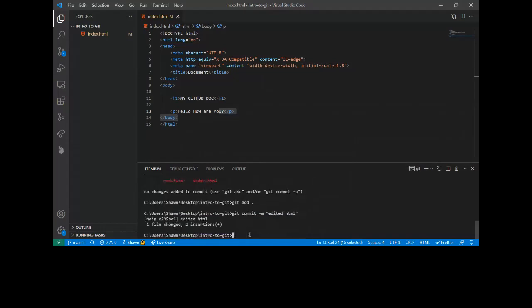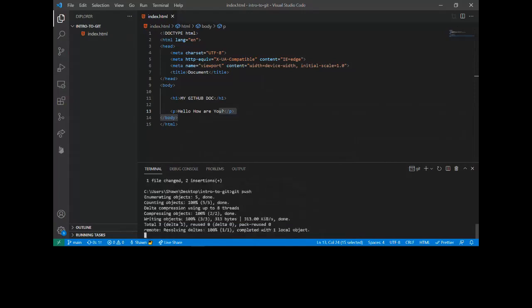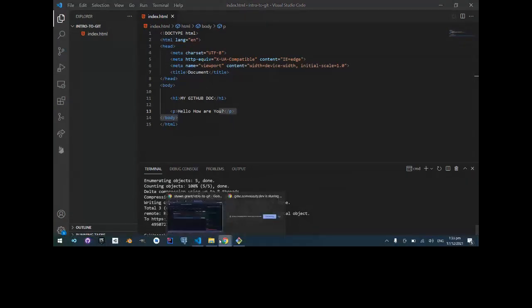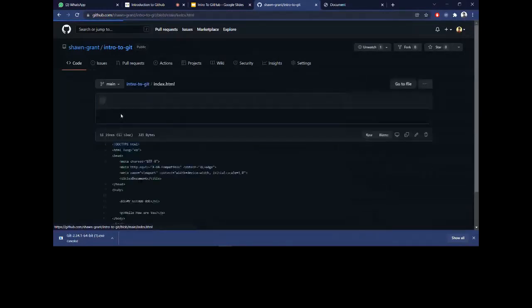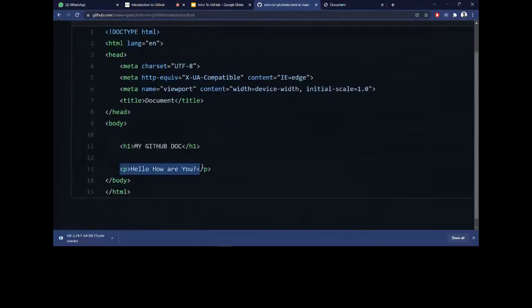Edited HTML. Then we can do a git push. Okay. And it was successful. So back on the website, refresh. You see our new commit message, edited HTML, and you'll see the changes we just added right there.